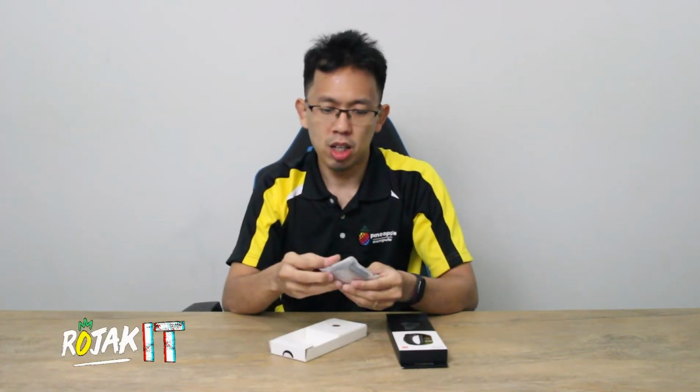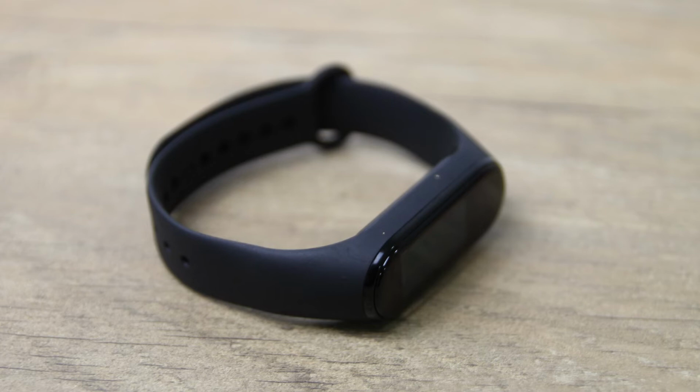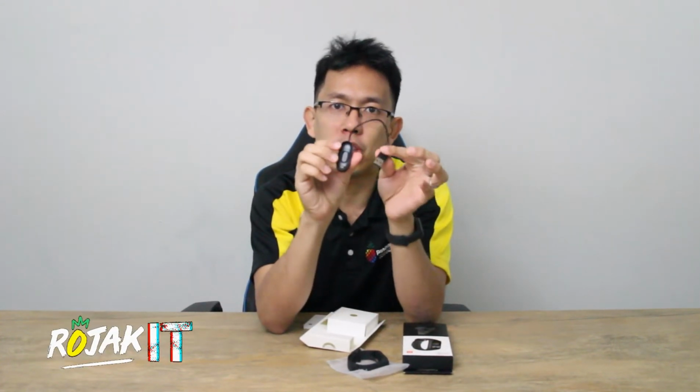So what is in the box here? Okay, obviously, we have this. Just like the Mi Band 3, it has this Mi Band right here, which is the Mi Band 4. It also has the black strap, that's the default color of the strap. Besides this, let's see what else? You also obviously have the charger. This is the Mi Band 4 charger.